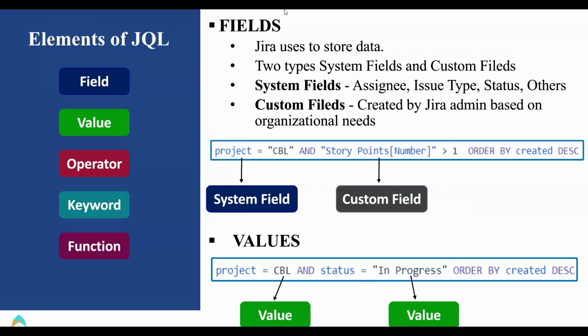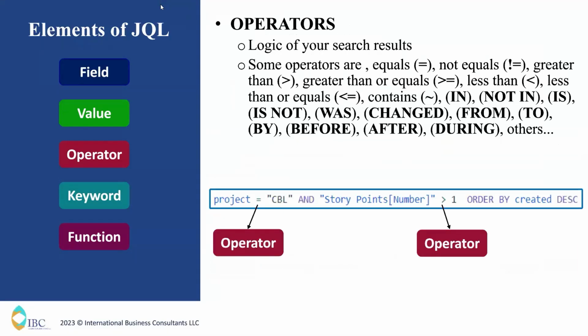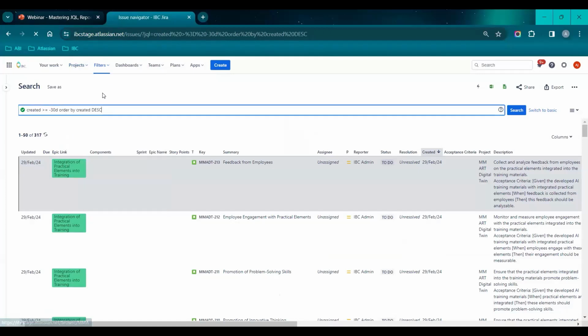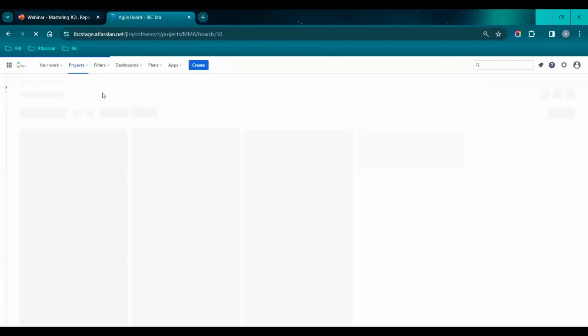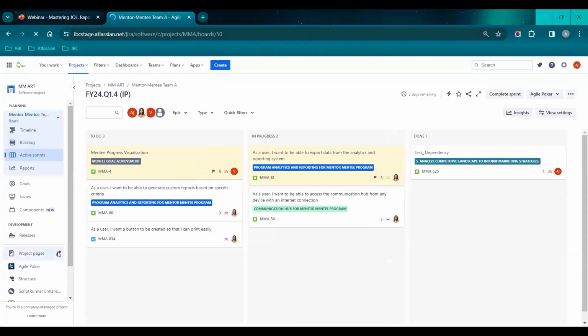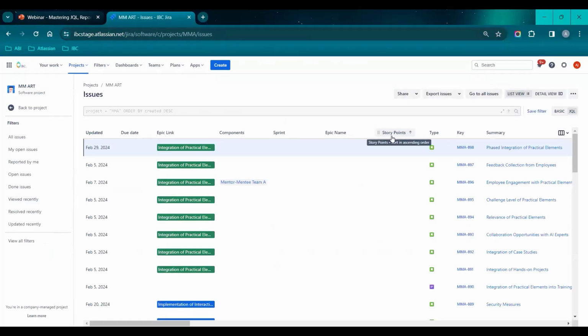Chanchala asked the question, is there any other way to navigate to JQL other than from search? Yes, definitely there is an option. Let me go back and show in Jira. If you specifically want to do a search in any one of these projects, select the project for which you want to do the search. If you go there, in the left side toggle you see a lot of items. In this, you will find a column named issues. If you click on it, it will directly take you to the same page of basic and advanced search.